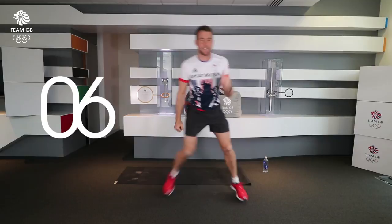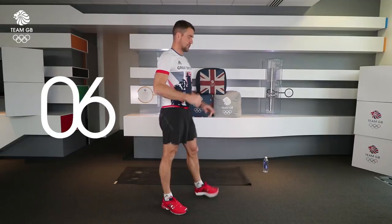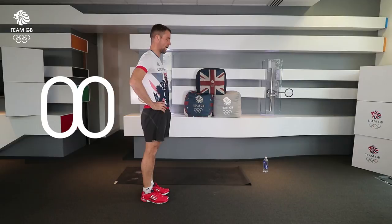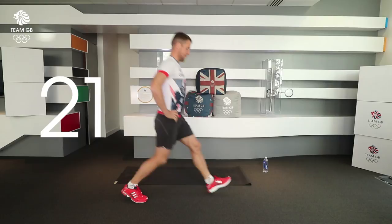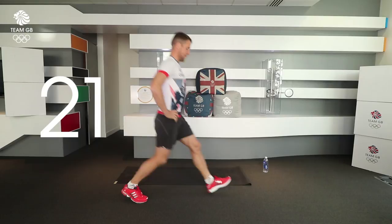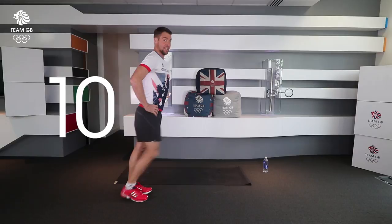Stay on your feet — 10 seconds rest, air into the lungs. We're going to the lunges — 30 seconds of lunges. Three, two, one, let's go. Remember, we're after quality of movement. Up to you on the intensity. High intensity interval training — the interval is the stop-start nature of it, and high intensity is that you're putting effort in. Final 10 seconds, five seconds to go. Three, two, and one.